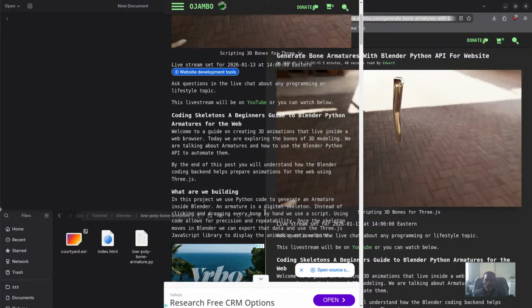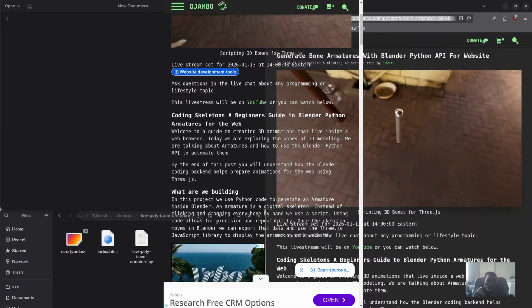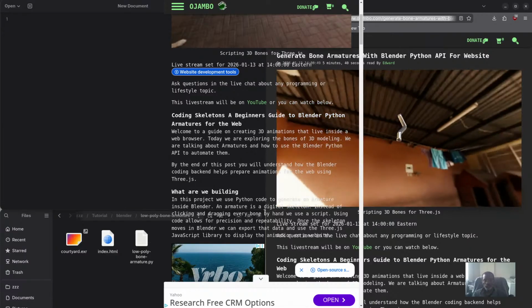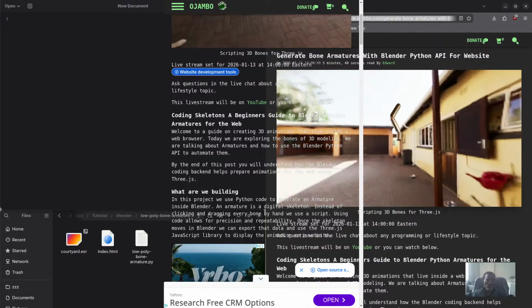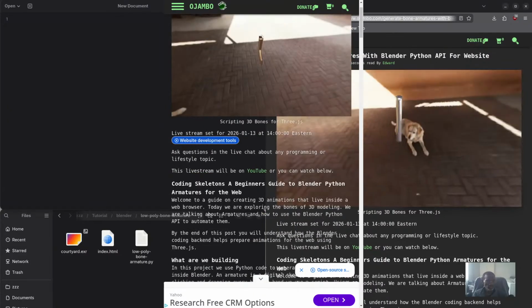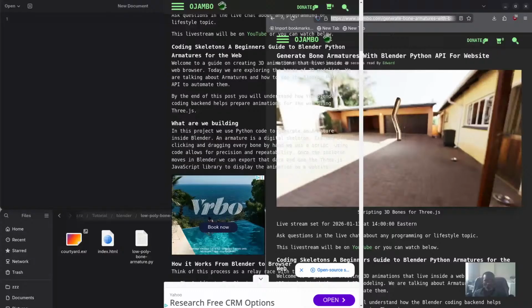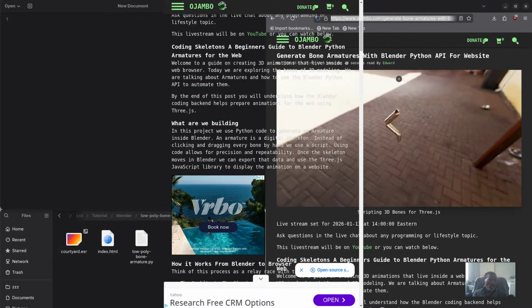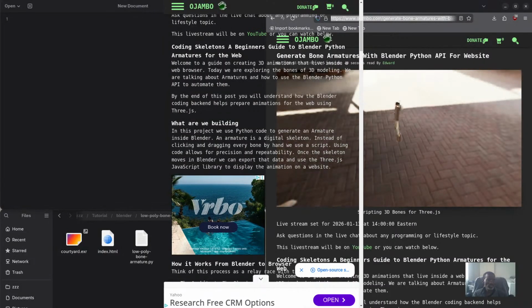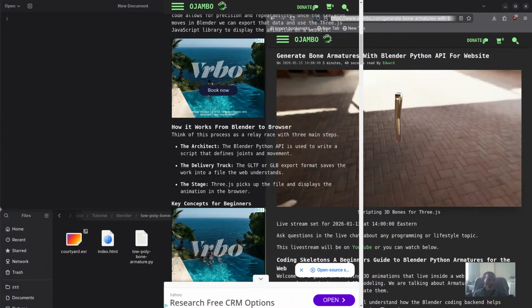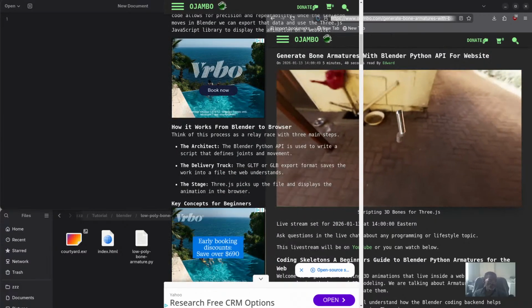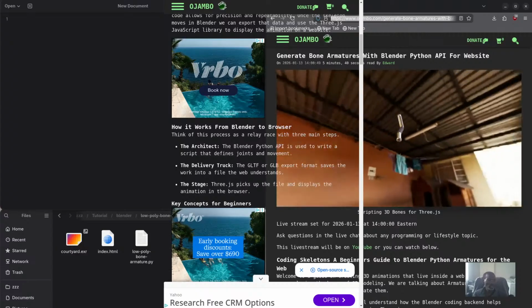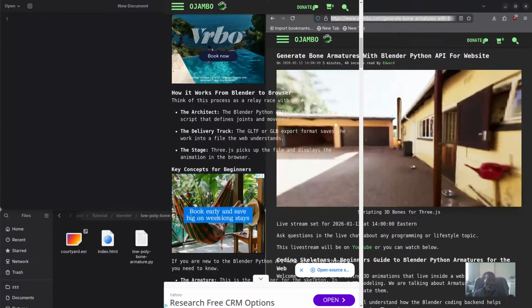Obviously, you can use a model. I wanted something pretty simple, like this low poly one, and it's perfect for example if you're making a game or something like that as well. Then what else do we have here? That's basically it. I'll explain all this as we go. We're obviously going to use the Blender Python API.